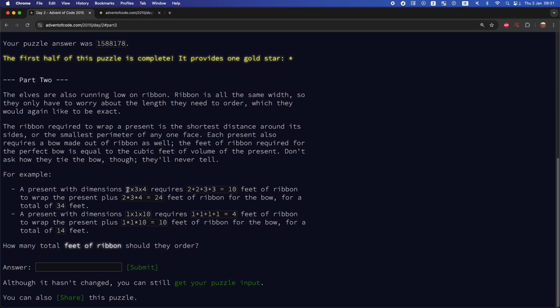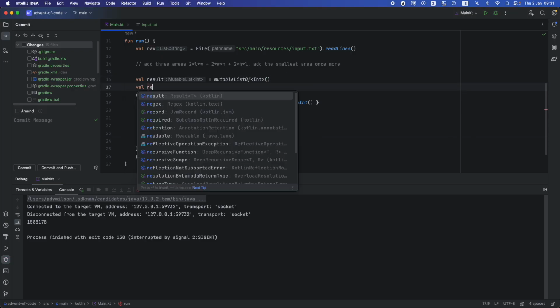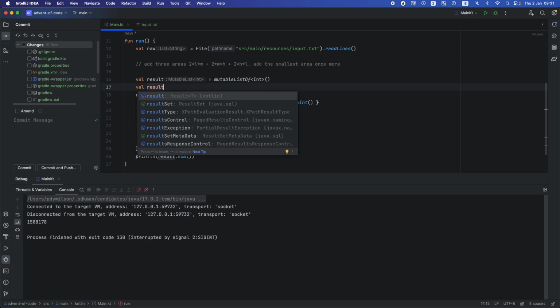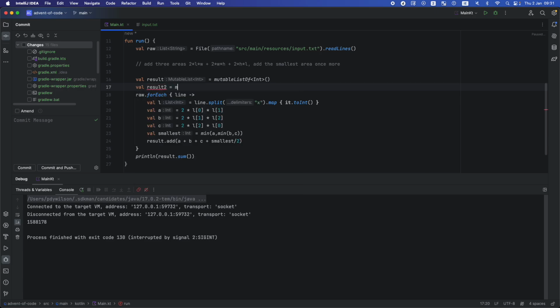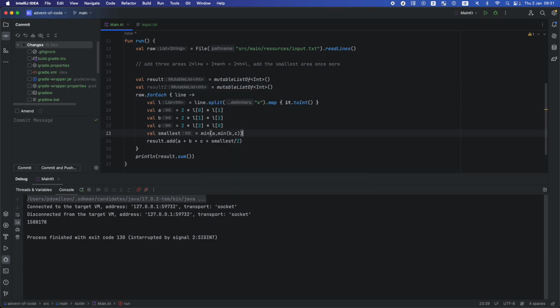So we get the two smallest sides, add them each twice together, and then we multiply all the numbers. So we make another list. Part 2 is a list of ints.